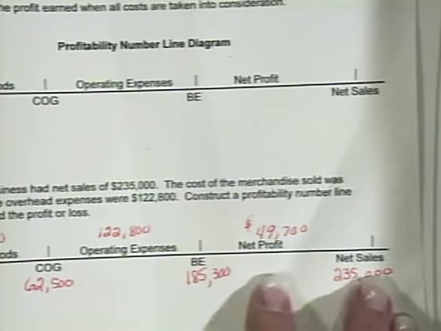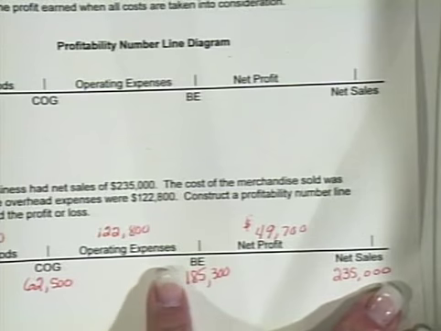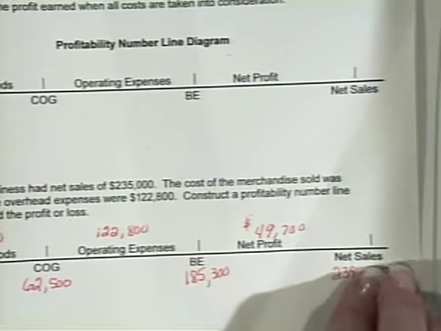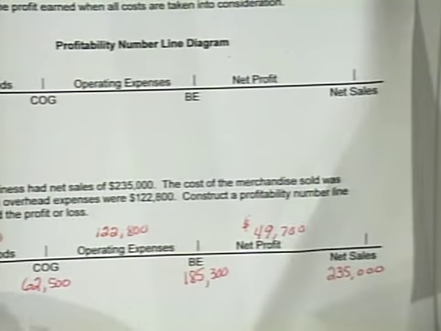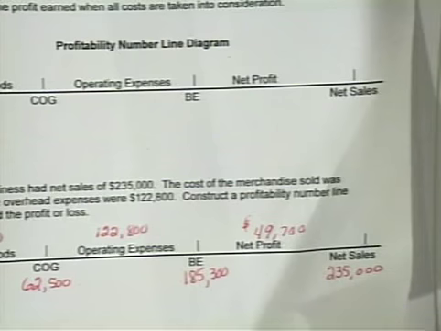Obviously, and we'll talk about that, had your net sales been below $185,300, right? I had net sales out here. Had these moved and come up underneath here, guess what? No profit. I would have had a loss. That's right. And that's what we're going to be doing. We're going to be taking the sales numbers and moving them across the bottom of this line and deciding whether or not we had a profit or a loss. Is that all right?